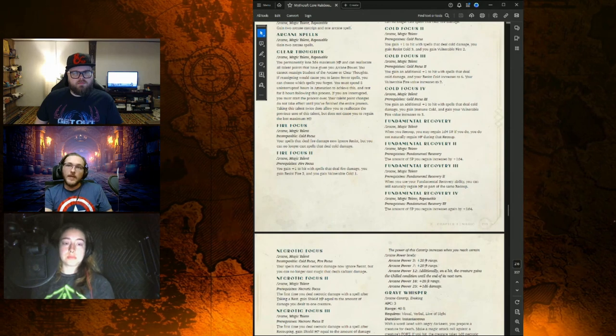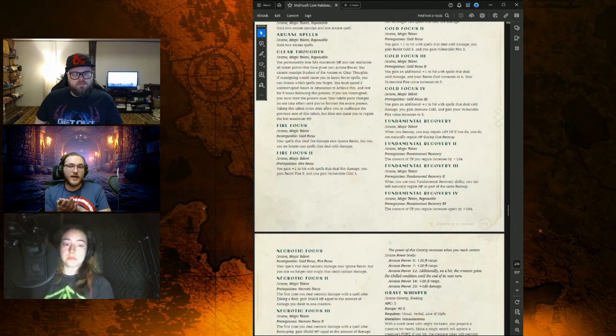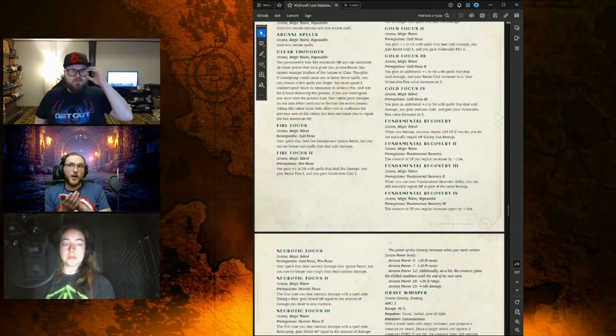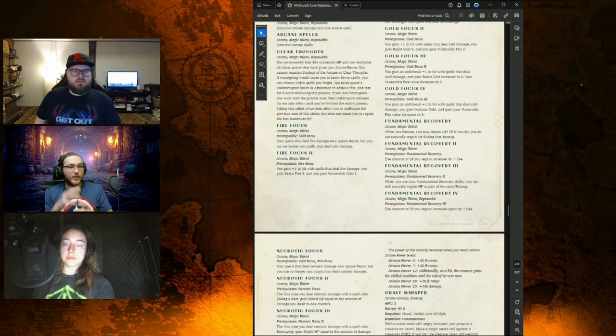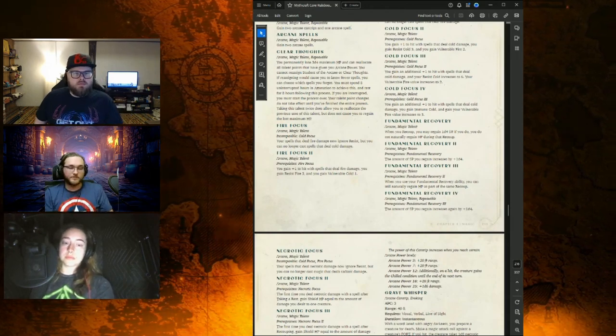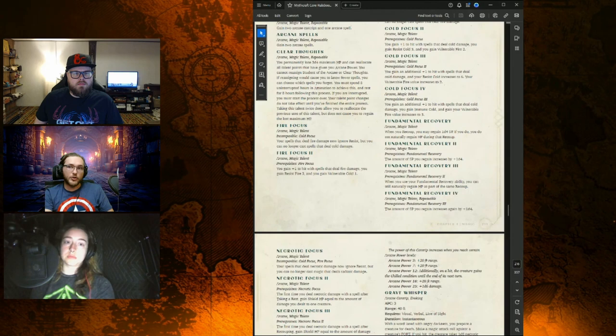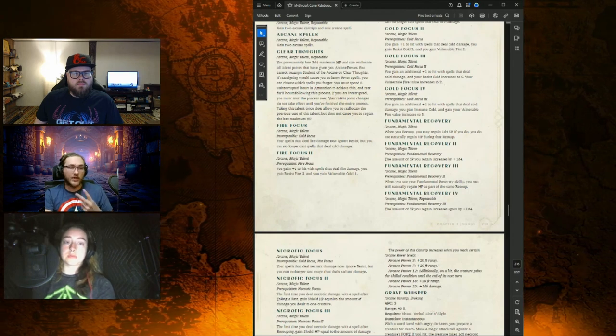Invocations, on the other hand, you can just cast a blanket number of times based on how powerful you are in that source. So you could cast the same invocation twice, or you could cast two different invocations depending on your power level.